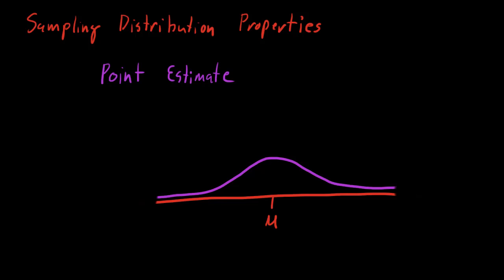The main purpose of sampling distributions is to develop what's called a point estimate for a parameter that we're looking for. So the way that we can develop a point estimate, if we take this purple line here to be the sampling distribution for our x bar values, and we're trying to estimate our mu, we can create what's called a point estimate by, we'll say, taking the mean of our sampling distribution, so a value with that line up right around here. And we'll use that to estimate our mu value.